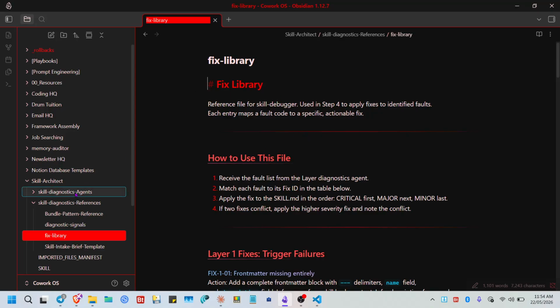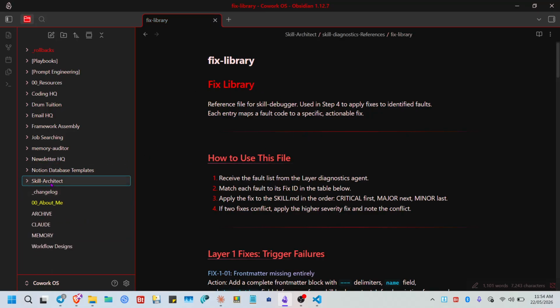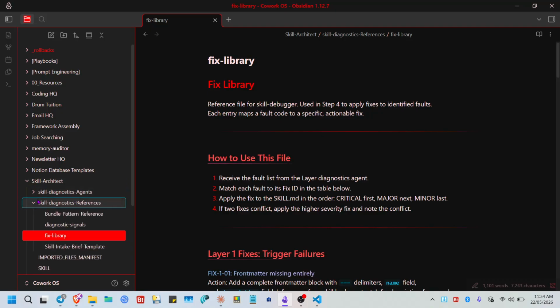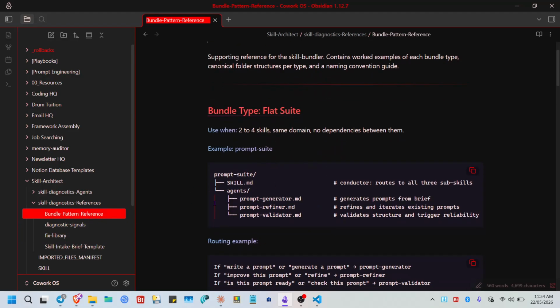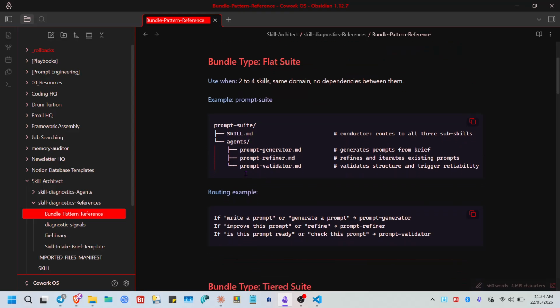The skill debugger, and so remember when I said that it has... Oh, and also here's a skill bundler. Skill bundling helps you create a skill folder from skills you've given to it. So I could give it the refiner, generator, and validator, and it will put them into a skill folder called a prompt suite.